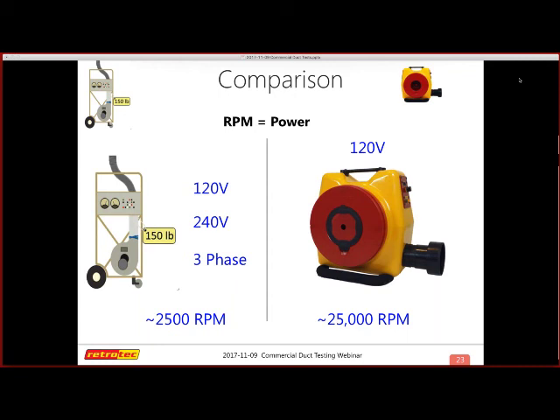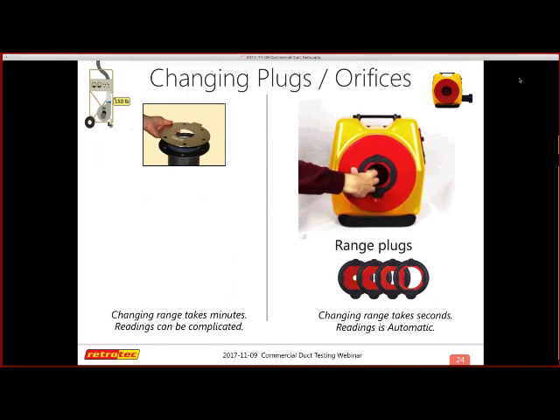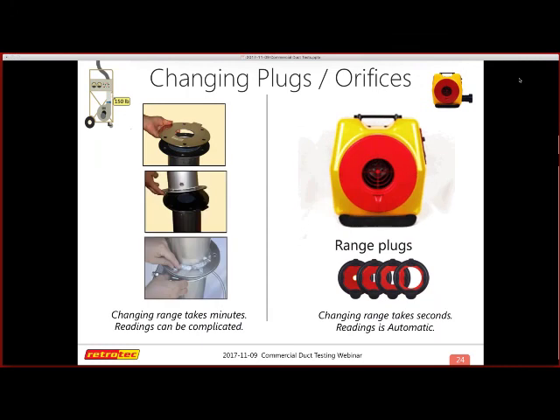Instead of using tools or wing nuts, which take multiple minutes to change out an orifice that you need to buy separately, on the left it already includes 4 ranges, and it's merely a matter of snapping them out and snapping them back in. So it's real simple to always find the right range you need and change it in a matter of seconds. Depending on your test, you can do it on the fly and change it in the gauge. You always want to make sure you change the range in the gauge. That's one of the things that people forget about.